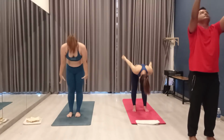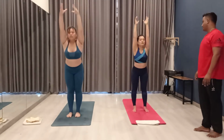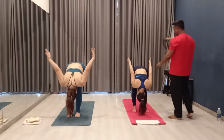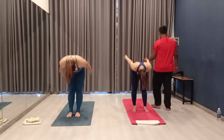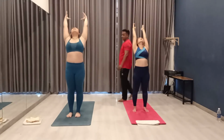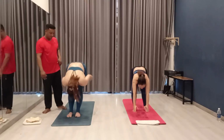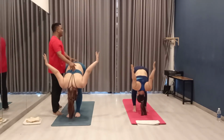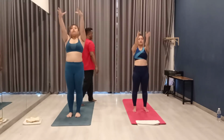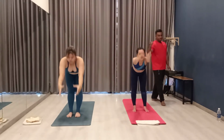Inhale, up. Exhale, come front, raise your hands, side of the body. Very good job, nice. Inhale, up, go back, maximum, okay. Exhale, down, yes, raise your hands up, very good. So, slowly come down. Inhale, up. Exhale, down.